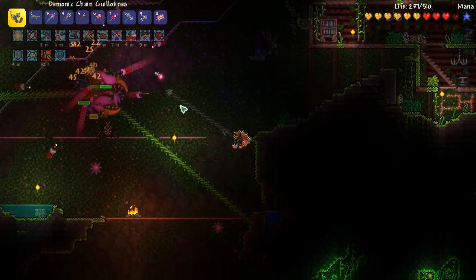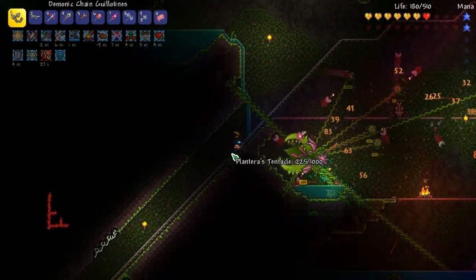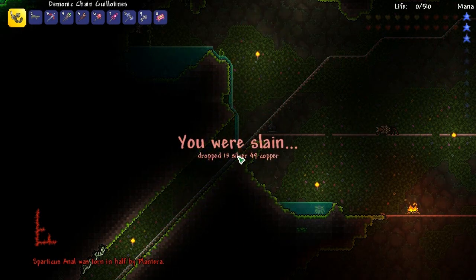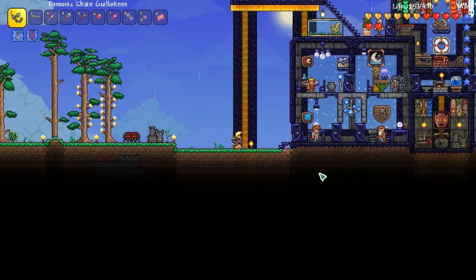Damn, this would be easier with a dash, wouldn't it? Uh-oh. I got an idea. This is the worst idea I've ever had. Why am I so stupid? I probably could have won if I didn't do that. Oh my god. What's wrong with me? Alright guys, I'll be right back. I gotta go to the mental hospital after that.